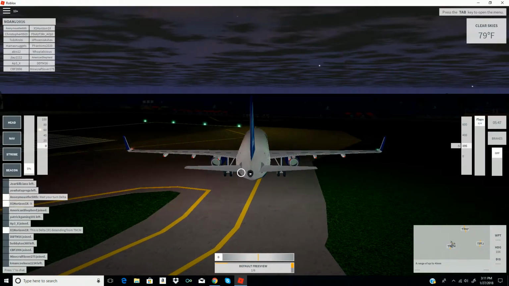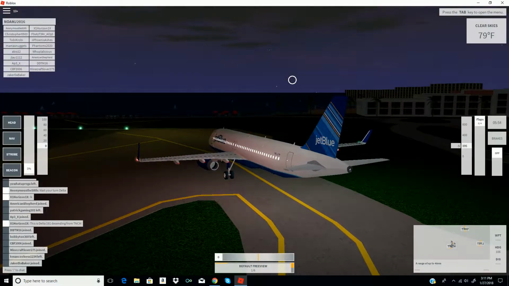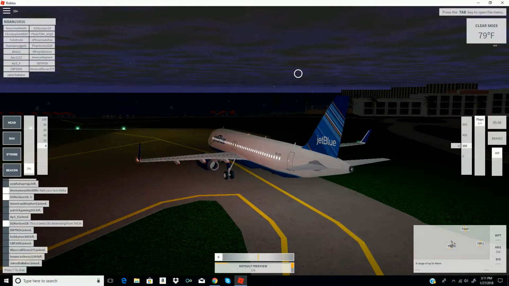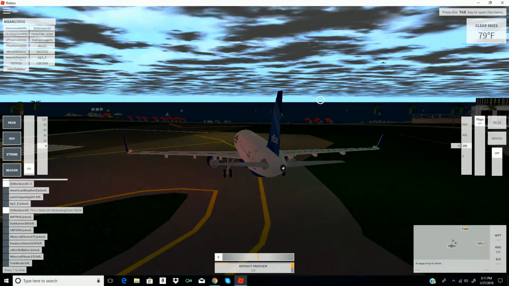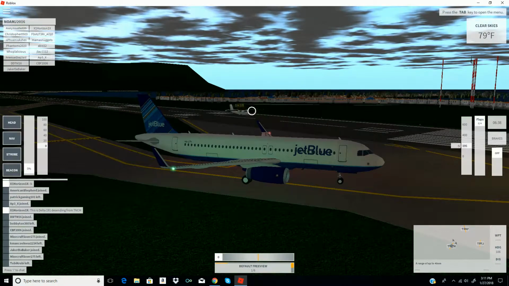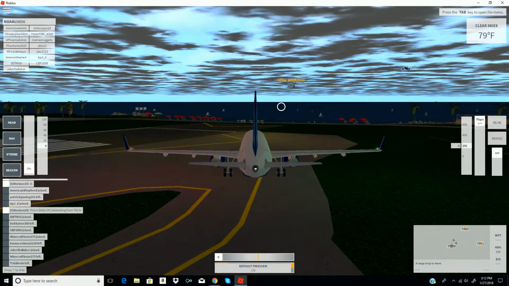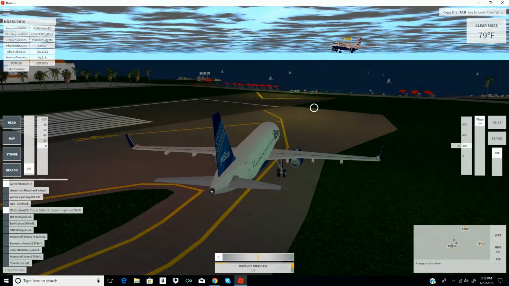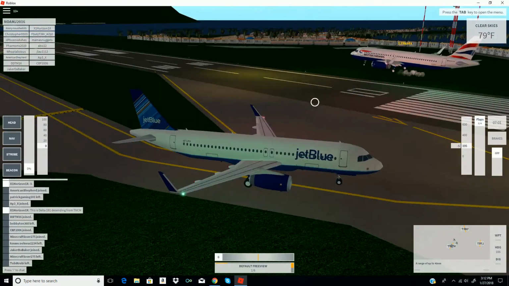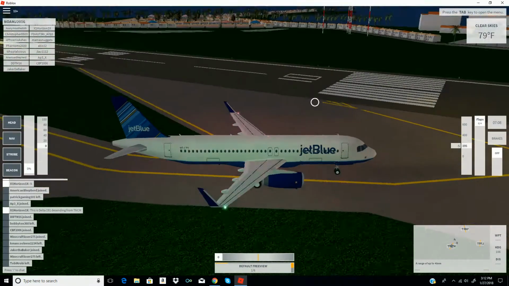Okay, so as you can see, I think another plane is gonna land here. So I'm gonna wait till he lands and resume the video. Alright guys, looks like he's coming in for an approach. Let's see how he does. What the heck are you doing? Okay, not bad, not bad. Good, not bad. We can start lining up now.